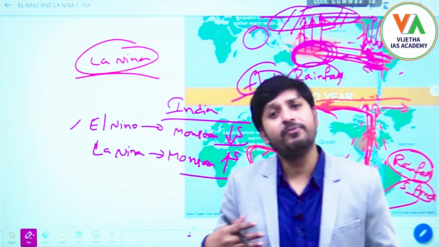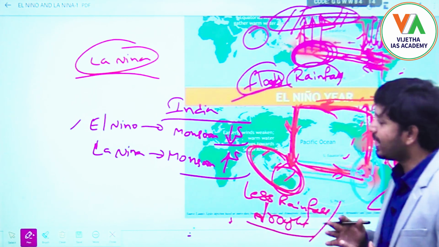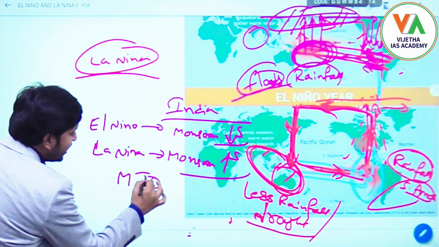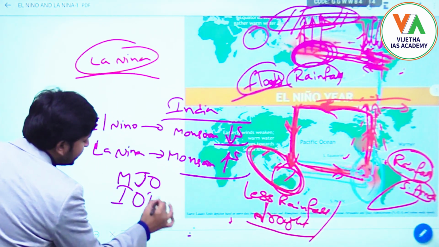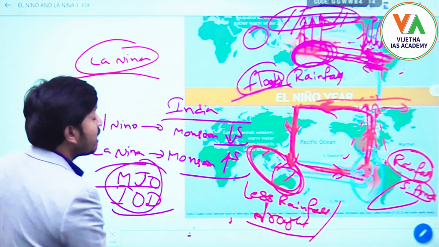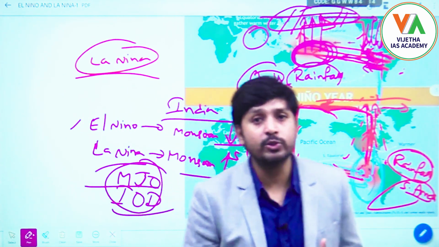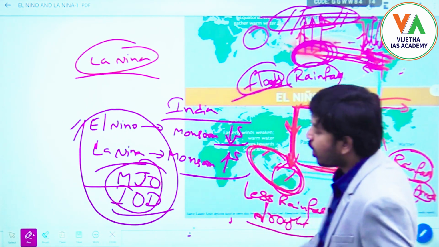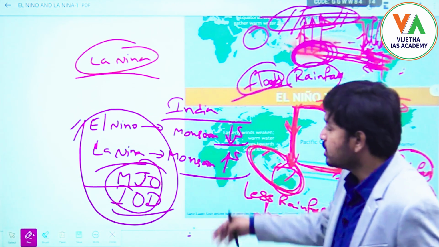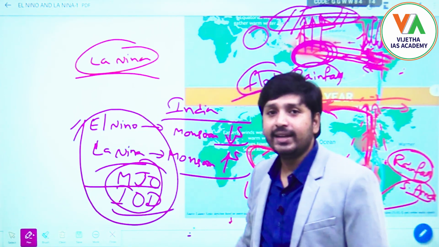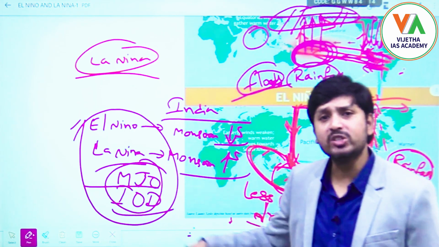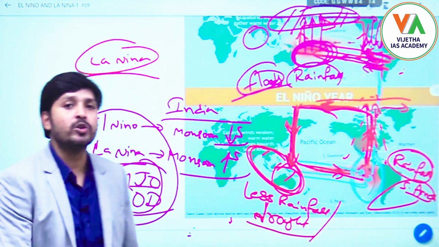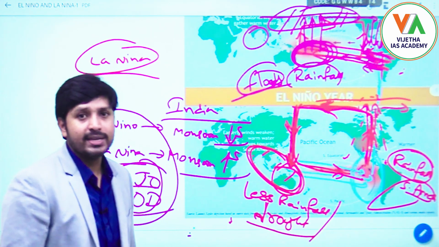There are other phenomena also which are impacting our Indian monsoon, like two more topics called the Madden-Julian Oscillation and also the Indian Ocean Dipole. These two phenomena are also impacting our Indian monsoon. So overall, we have to see all these four phenomena, because all four will not occur at a time. Sometimes two might occur at a time, sometimes only one will be there. So based on that, we have to see whether our Indian monsoon will be increased or decreased because of these associated phenomena. Is it clear?